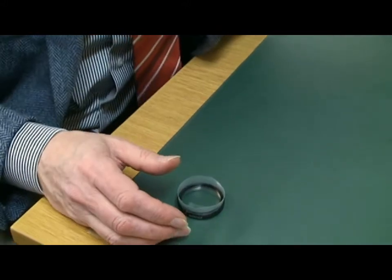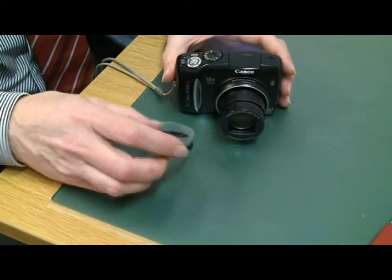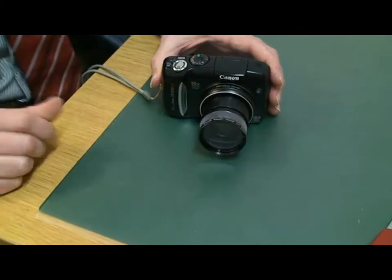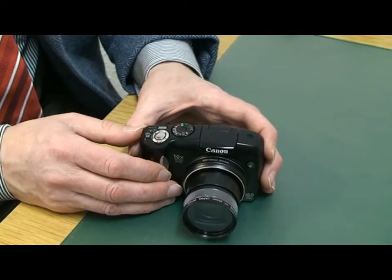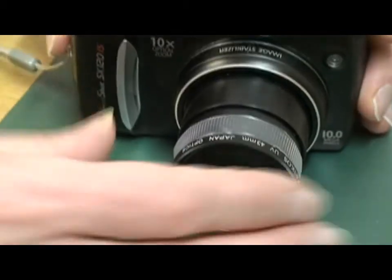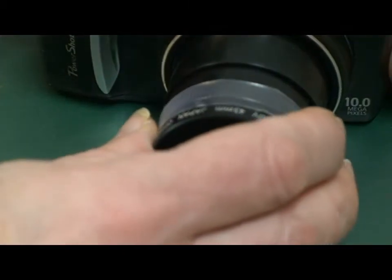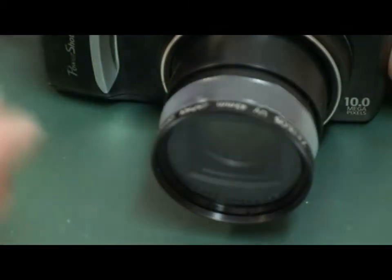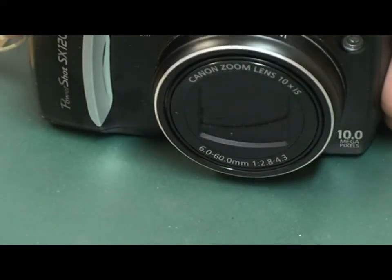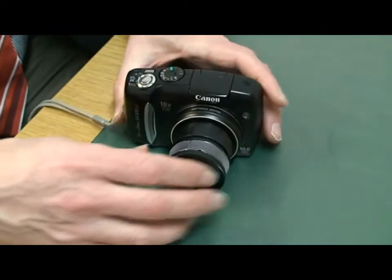That's going to fit on top of our camera — let's see about the fit. Here's our camera, and we'll go over the top — and there it is, fits on perfectly well. It can hold fairly well and can be quite easily taken off the camera again. If you switch the camera off it should slide off — as it does. Don't do this in real life because your filter will fall onto the ground and get dirty.